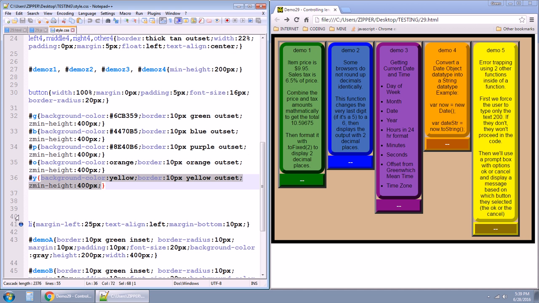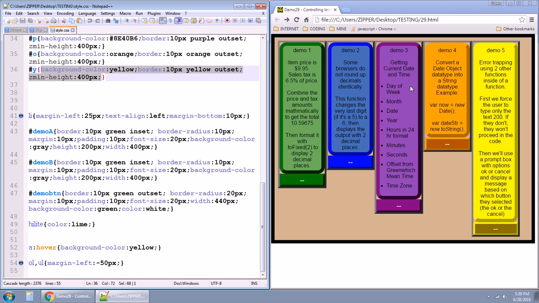All right, so there was the button. Now the list item. Right here in the purple button, I have on the face of the button an unordered list. So we have these dots here to the side, and these are each list items. So we've got a style for the list items there: margin left, 25 pixels; text align left; margin bottom, 10 pixels. And I believe that this list item style also applies to other pages that I'm using the same style sheet with.